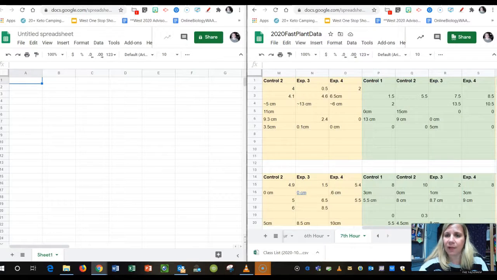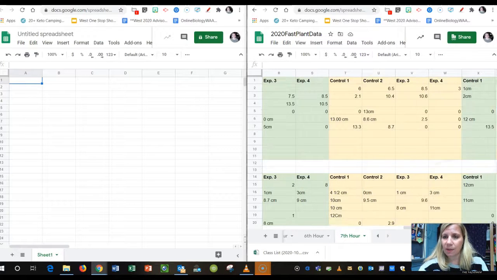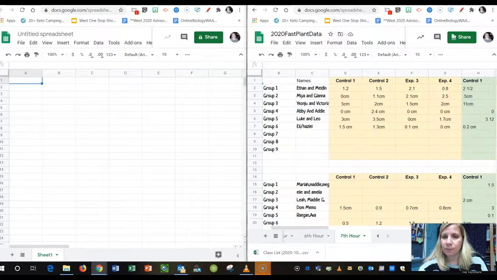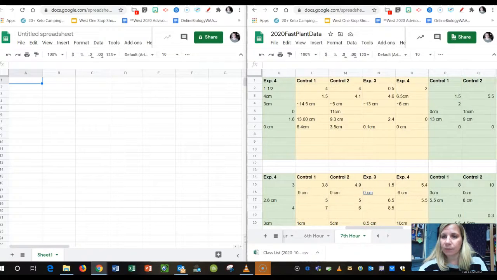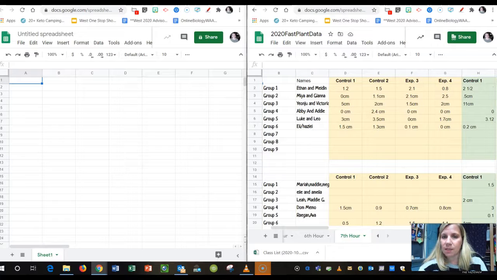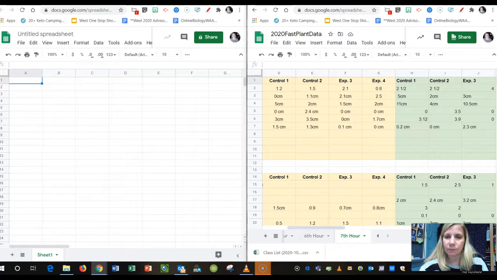I'm going to try to find somebody who has a lot of data while I make my graph here. So I think I'm going to go with Ethan and Meldon. They've got quite a few days of data here. And remember, their data goes all the way across like so.